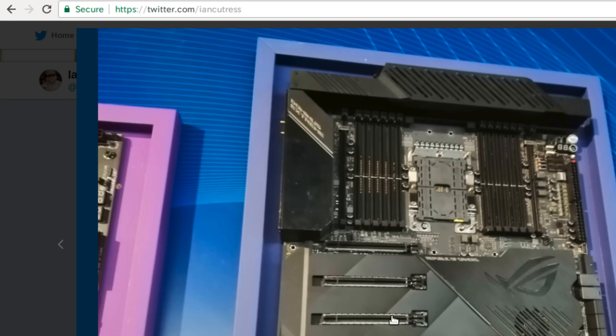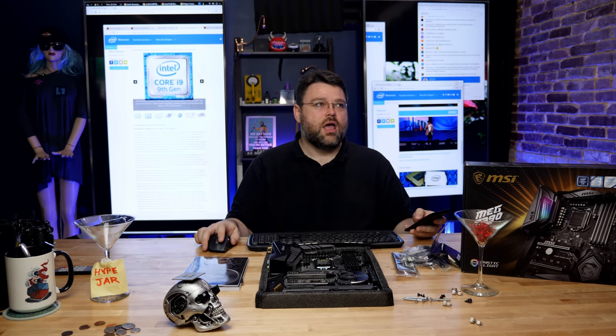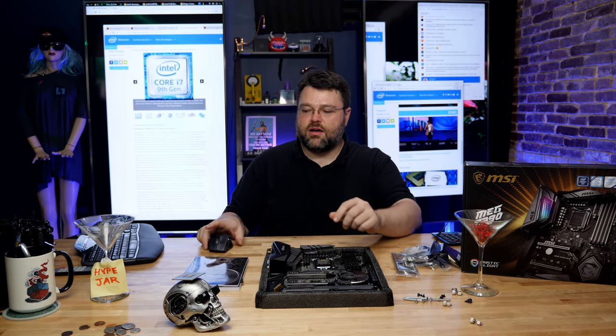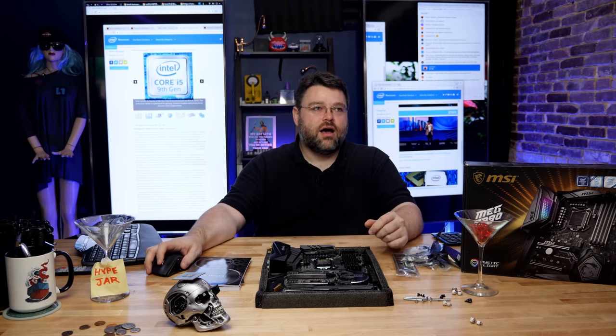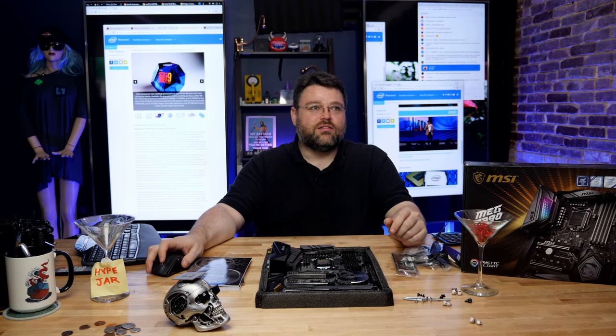This is one of Ian's photos, and this is the Xeon socket basically, so it's 6 channels, really 3 on this side, 3 on this side, and then dual sticks of memory per channel. That's the higher end Xeon socket. And so that's why I was like, the Intel press release says 4-channel memory. But it's a press event. We don't know anything until it actually launches.